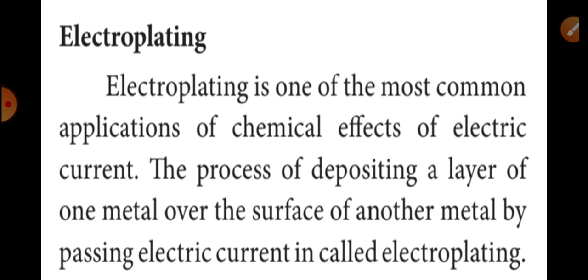Now, electroplating. Electroplating is one of the most common applications of the chemical effect of electric current. The process of depositing a layer of one metal over the surface of another metal by passing electric current is called electroplating. It is nothing but depositing a layer of metal over the surface of another metal in the given solution through chemical reactions.